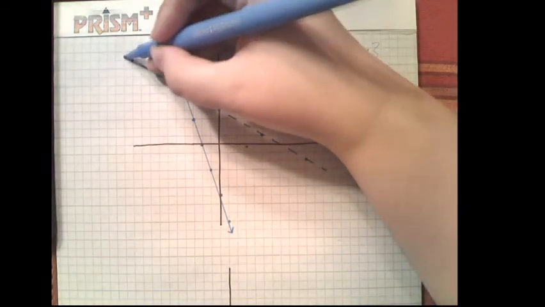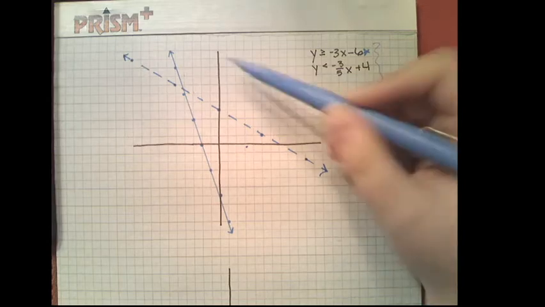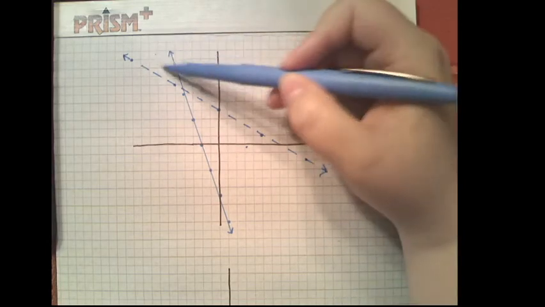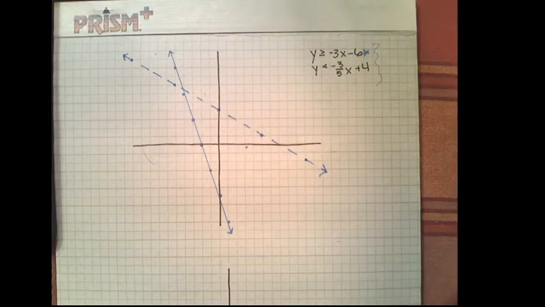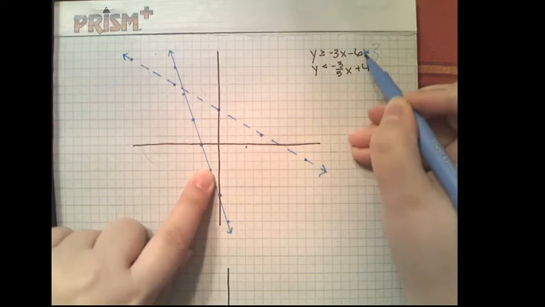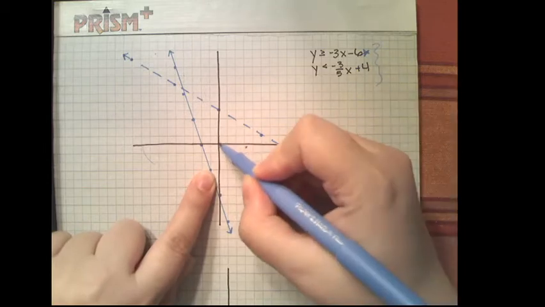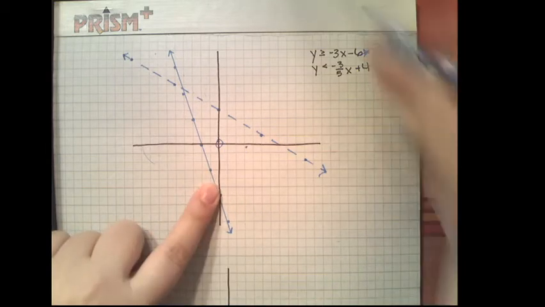And now if you look, we have quite a few different places that we could shade. We could shade in this area, in this little area, over here, or over here. And what we need to do is test each line just like we did when we graphed a single line. So if we start with this first one again, which was the solid line, and pick a test point, we can use 0, 0 for both of these test points because none of the lines are close.